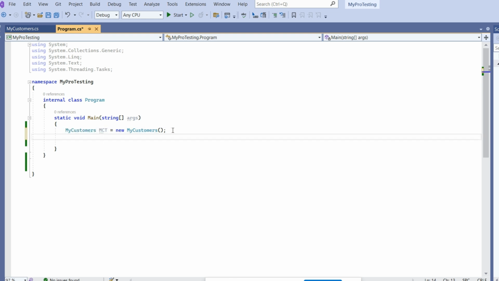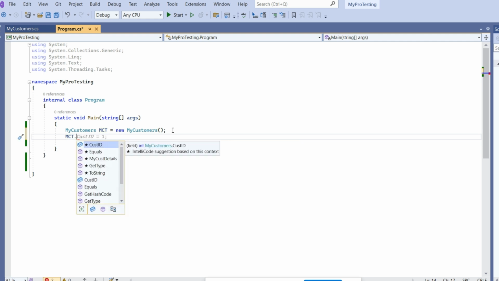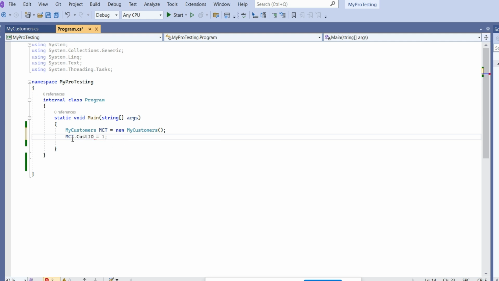Now with the help of this instance, let me access the variables that we have created. You can see here only customer id is showing, only customer id. So what about the customer name and customer email? See, customer email and customer name are not in this list. Why? Because of the protection level. If I check the customer id and put some values here, there will be no issue, since this is a public member, we can access it outside of this class.